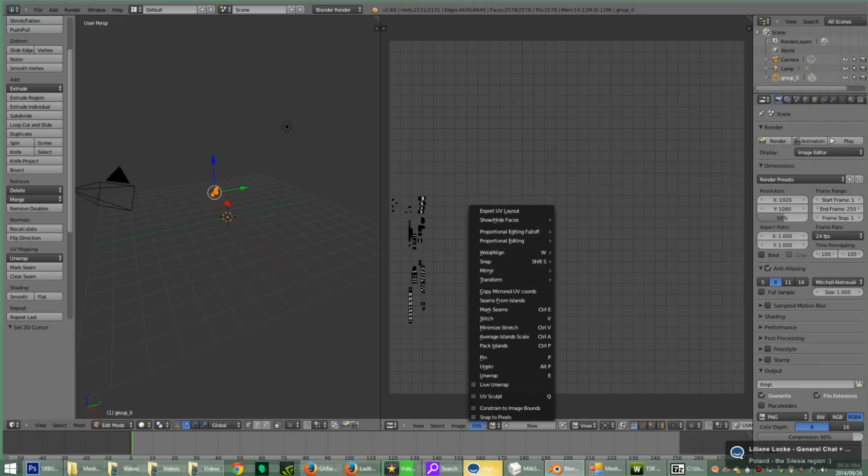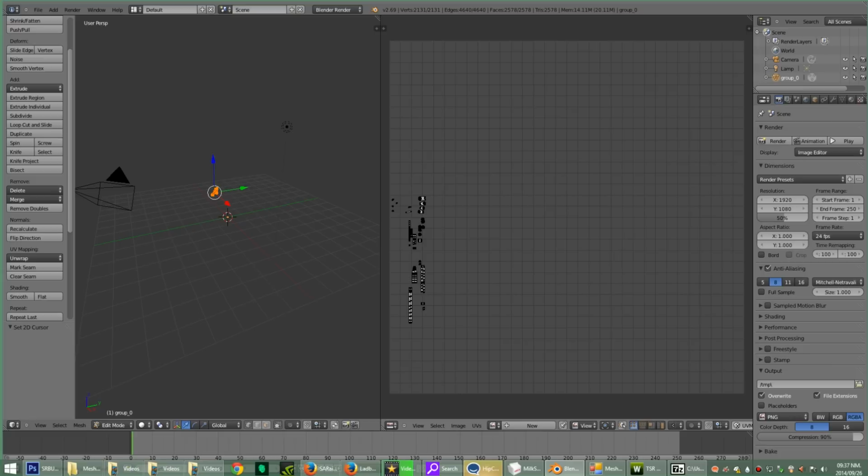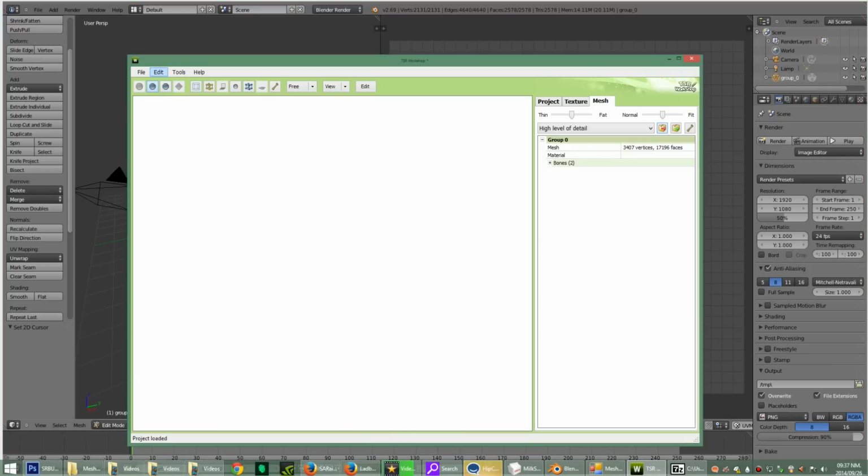Now we're going to go to UVs and we're going to export. We're going to go to our desktop and export it as a PNG, and we're going to call it UVSRB2, and we're going to export UV layout like so, and just ignore that.